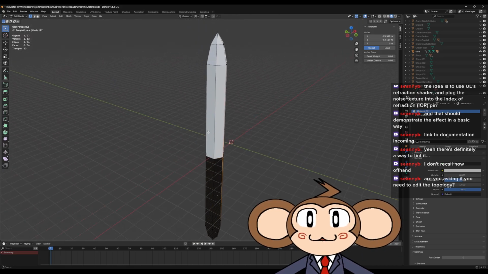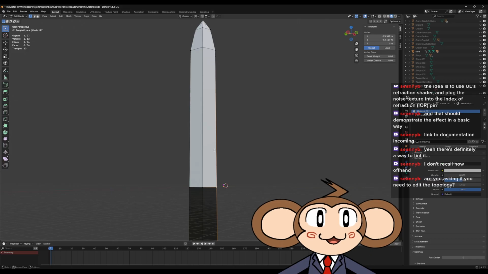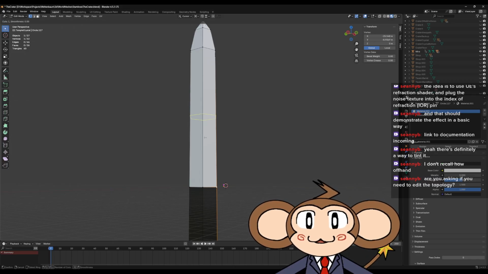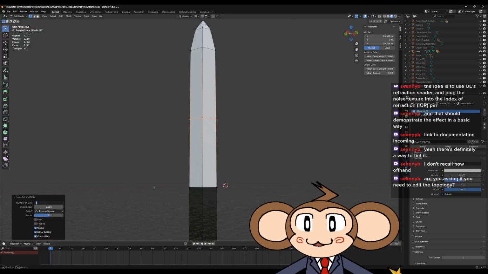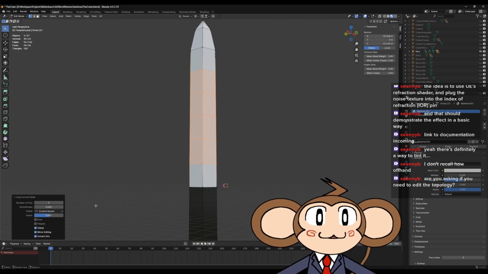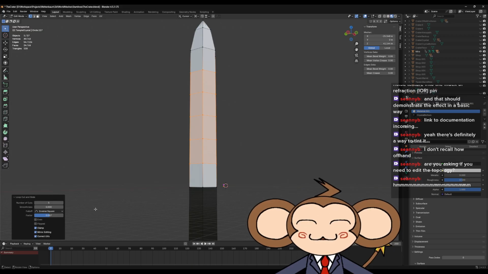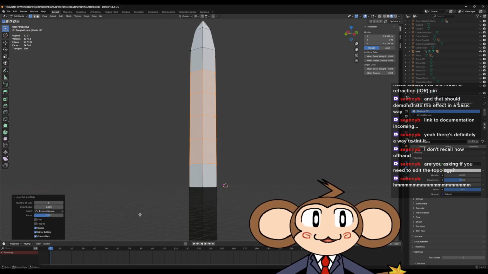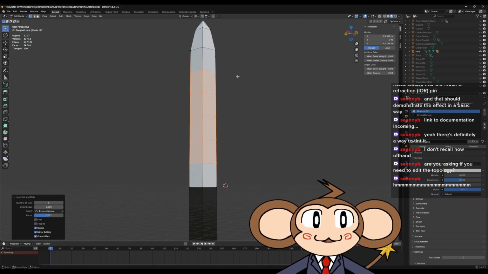Yes, I'm asking if the topology right now is okay. Or should I do like segments? 3 or I don't know, 5. Should probably not matter, but since we have UVs on it, I was thinking, yeah, maybe it does matter.